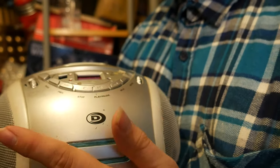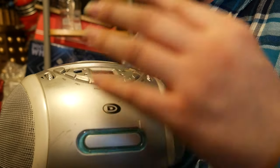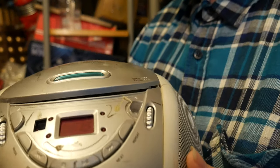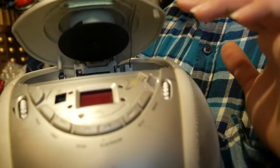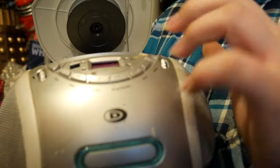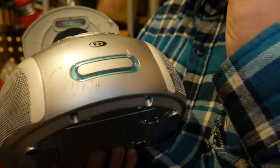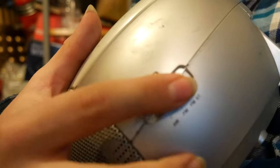It's very beat up because, for example, whenever my dad would ask me to help mow the lawn, I would take this out. And if we unclip it, it has a nice slow mechanism there. You can see it's very dusty inside, it hasn't been used in ages. I think it still works. I know the radio on it definitely does work, because that's how I found it recently. But you can see things are just rubbing off.